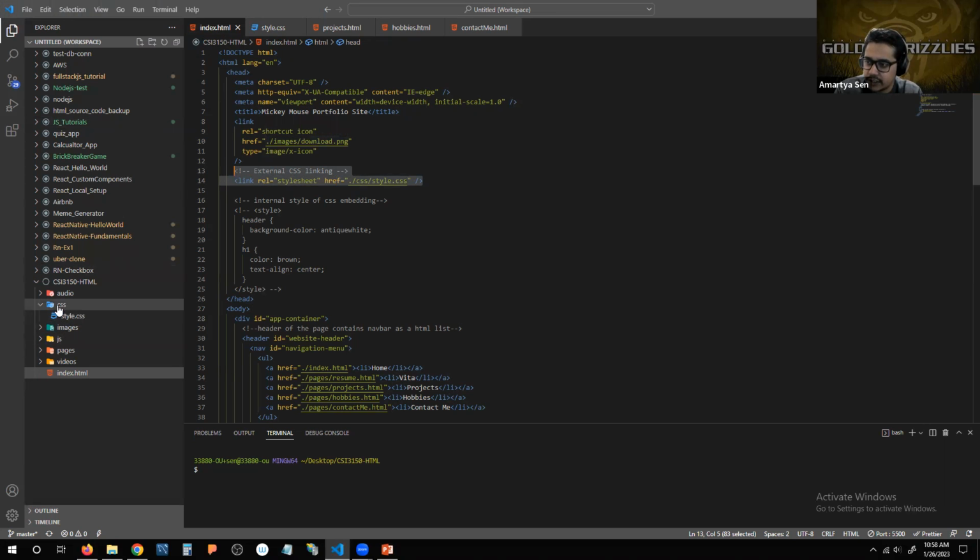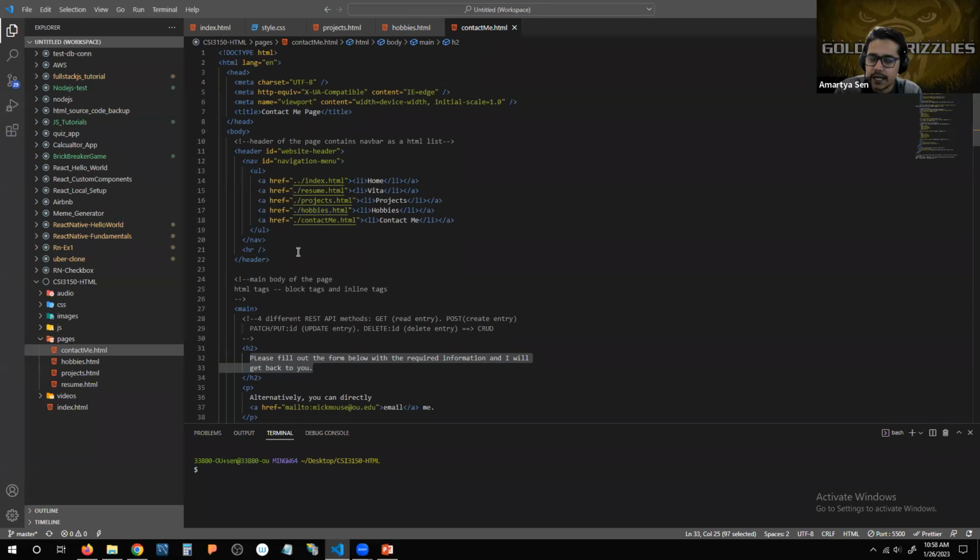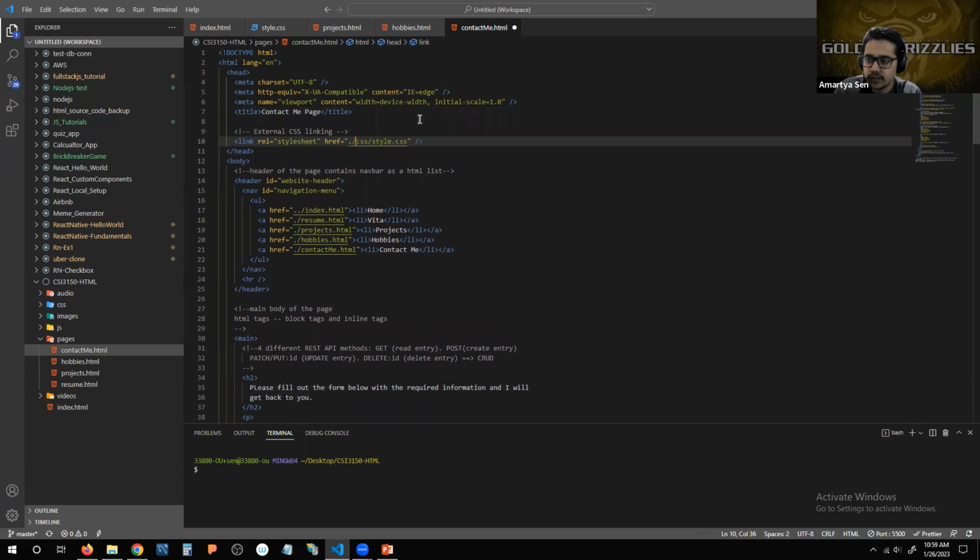But we need to do this, unfortunately, again, as we did for our menu, for all of the different pages that we have in our subfolder, right? So I have to go to my contact me HTML file, and where is my head? Here, right? So I have to link this, but I have to change the directory now, because we have to move one level up. This is where the file is, so I have to move one level up. There I will find a folder called CSS, and inside of that there is a file called style.css. So hopefully this link is correct. If not, we can verify it later if nothing works.